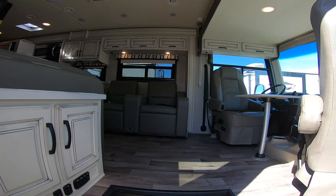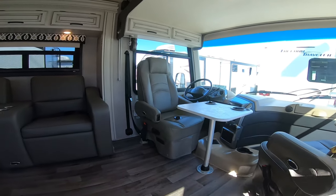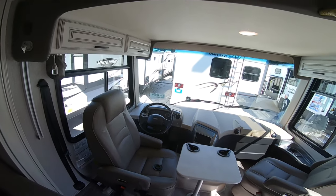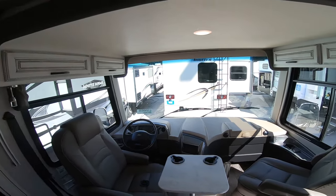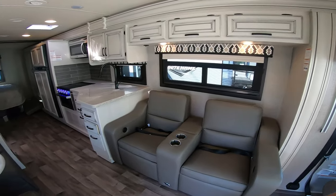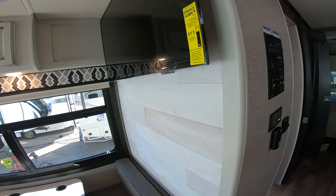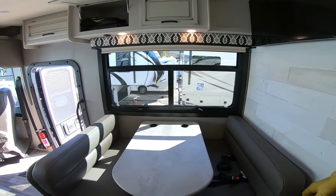Let's take a look inside. One of the advantages of the Class A is you get the additional living space in the driving compartment. This one has a king-size scooter on the lift, so it serves double duty. Put your feet up, watch your favorite show on a TV right there. It's on a pivot, so you can pivot it out — you're not having to twist your head too far.